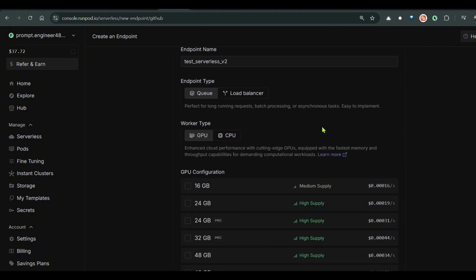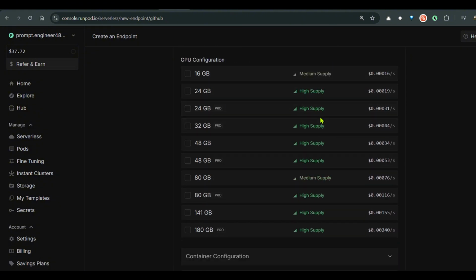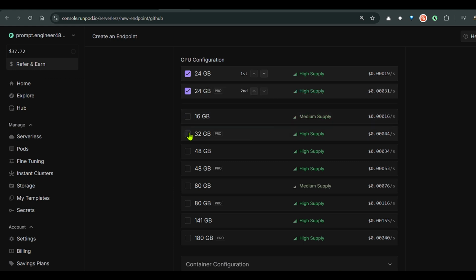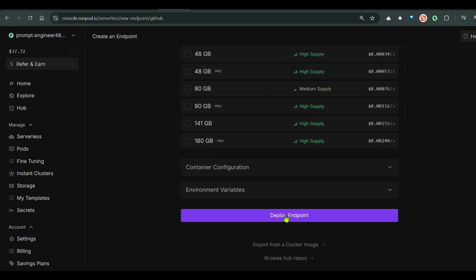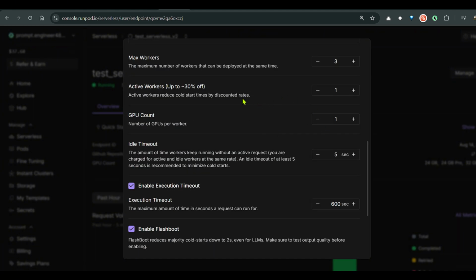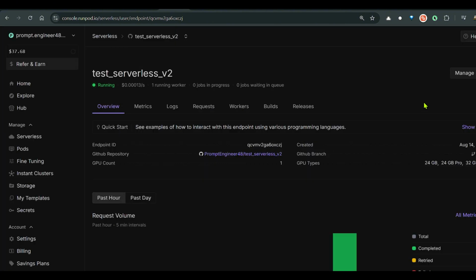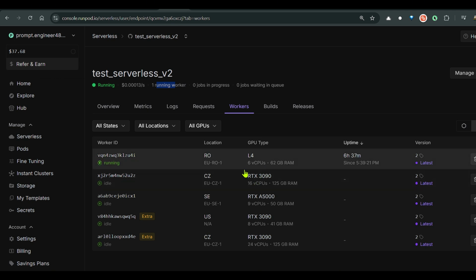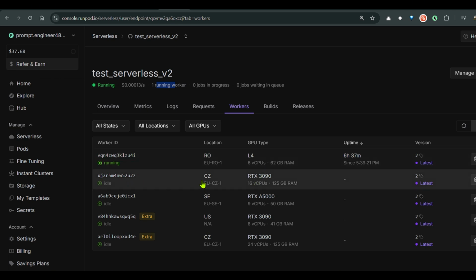You can go to next, and then choose the number of GPUs that you want to use. Let's say I decide to use 3 GPUs, and I just say deploy endpoint. You can see that once it is ready, it is running, and we can edit this endpoint and change the number of active workers to 1. If you don't keep it at 1, it will cold start, and that could take some amount of time. But if you keep at least 1 worker running, that would incur a cost that you have to bear. Have a look at this. This is the endpoint, this is the GitHub repository, and you can see the workers here. This worker is running. We have other workers lined up, and they can scale if there is demand.